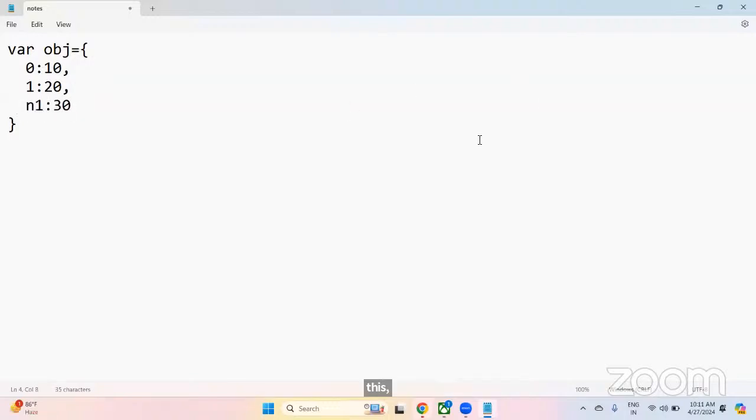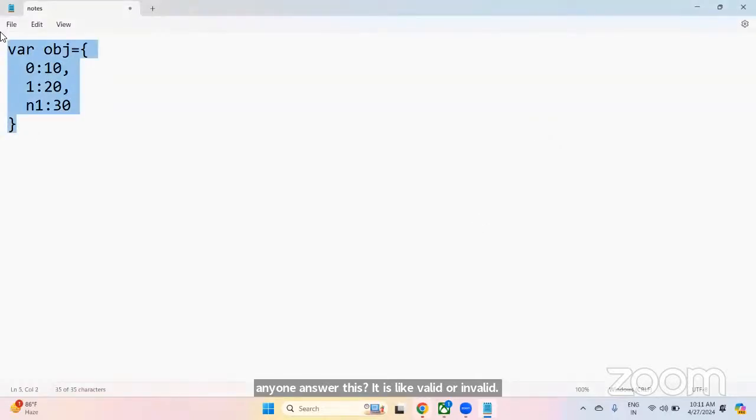If it is like this, first of all, is it valid or invalid? Can anyone answer this? Is it valid or invalid?